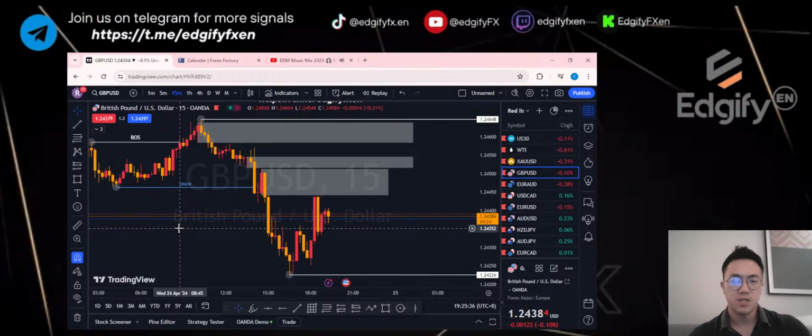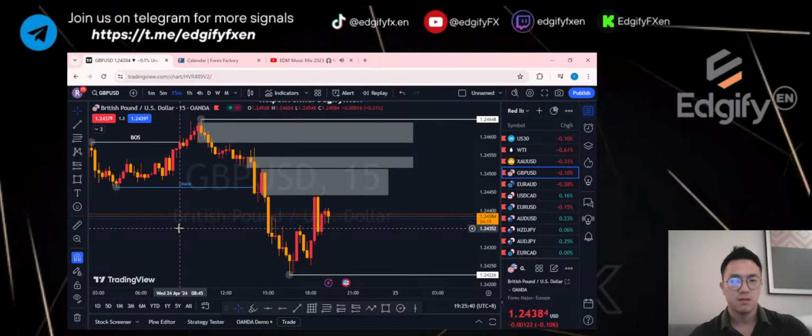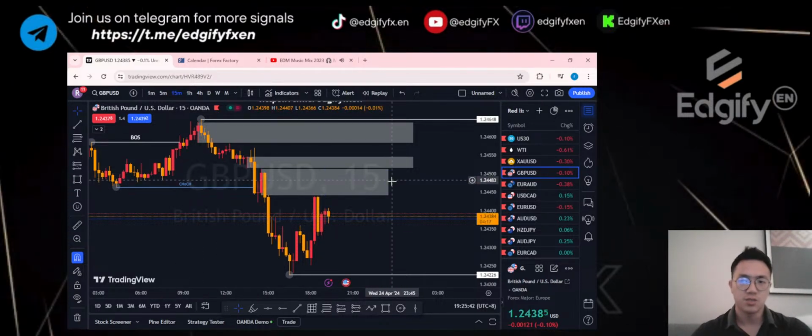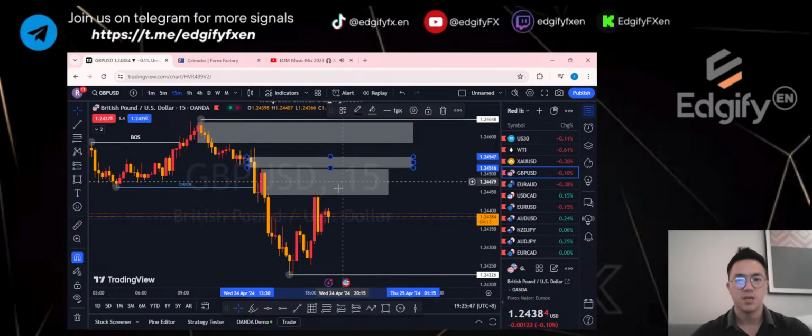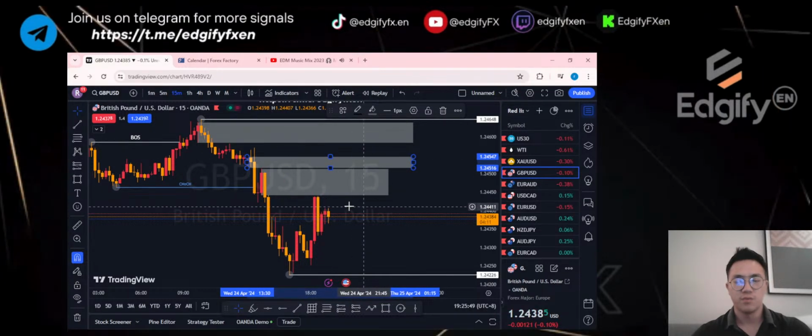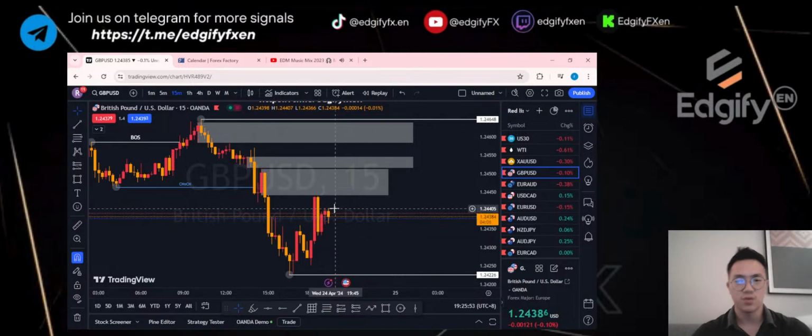So for now, GBP USD, I'm still waiting for this guy to tap into the zone that I'm looking for to sell. It's either going to be this zone here or this zone, or maybe this one. Either one of these three. This one is mitigated already, so we'll be playing it safe a little. All right, let's not just rush into it.